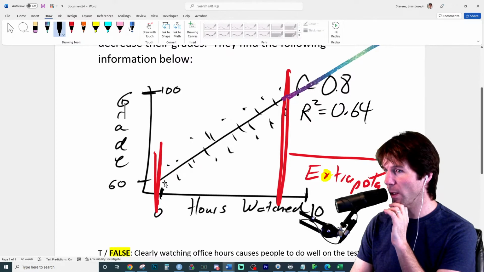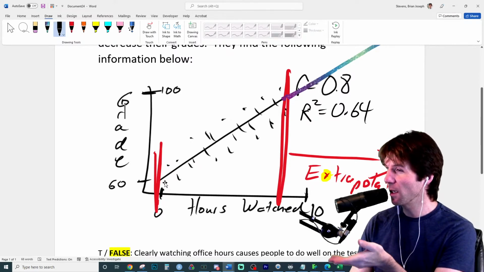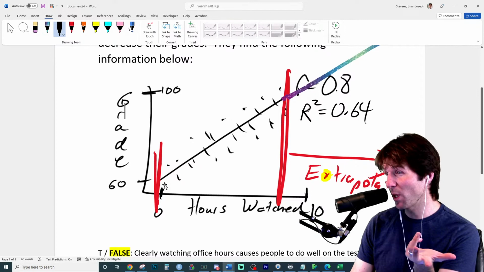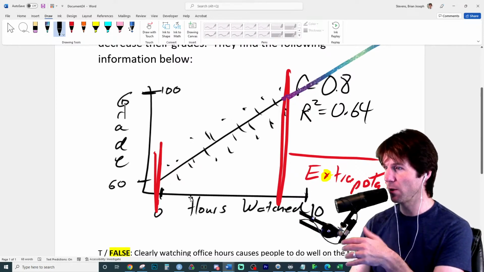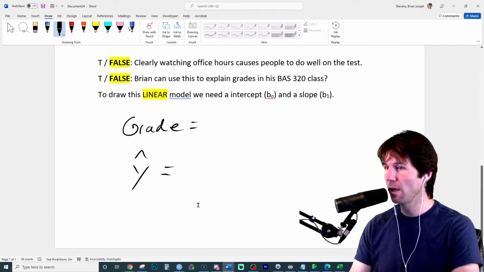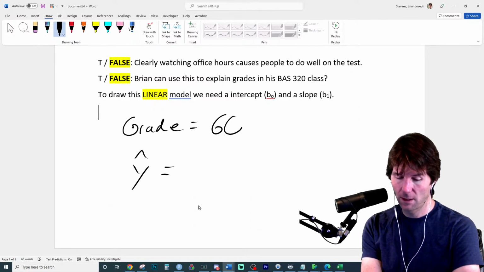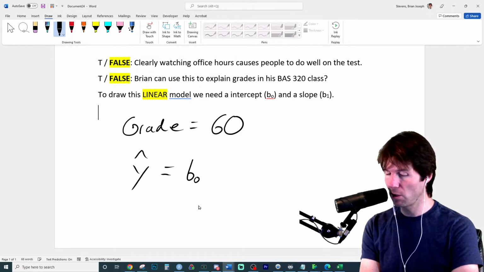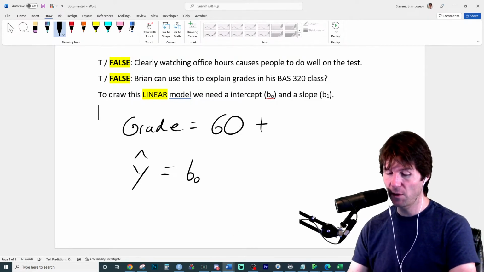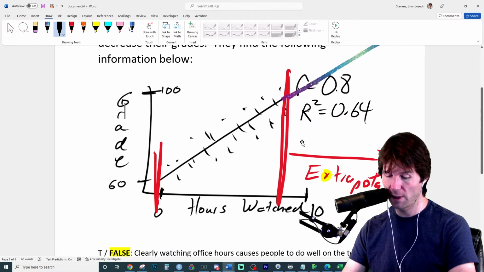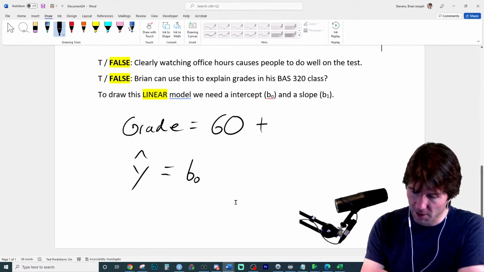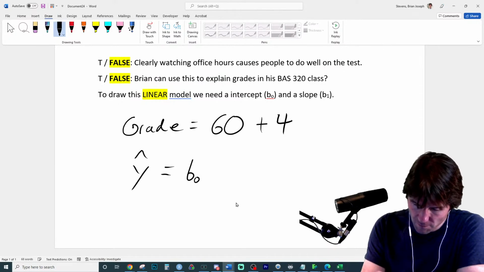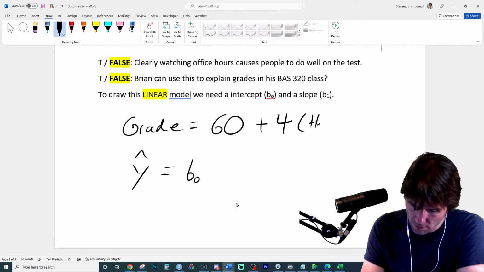A 60, yeah. And looking at it, you won't solve for that on the test. There might be visuals, but we won't have you do the equations where you have to solve for the intercept by doing standard deviations and stuff. So that is 60, and that is the value of B0 in notation. And then we'd go here plus. If you look at this, it goes up to 100, and it's almost at 10 hours. We'll pretend that was 10 hours over there. So maybe it's about a slope of 4. This is just estimates. And then hours.